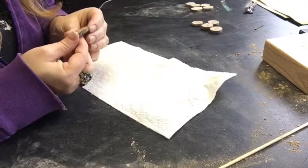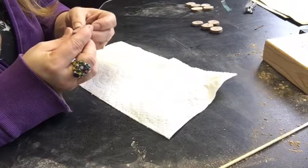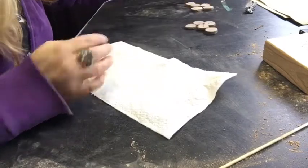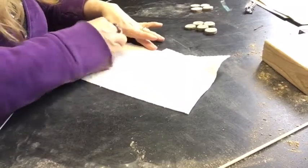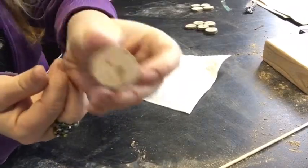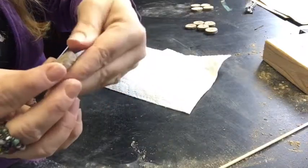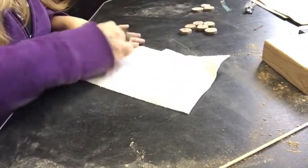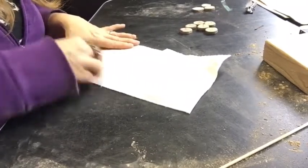So any that you decide to redo, at this point it's no big deal. We've not painted them or anything. Nice buttons. I've got quite a few of them now. I can take them up and paint them. We'll start by sealing them. Look at that one. That's got a neat little blemish in there. That's part of the wood. See? Isn't that cute? I just love it. But of course, when you paint them, you're not going to be able to see that characteristic.